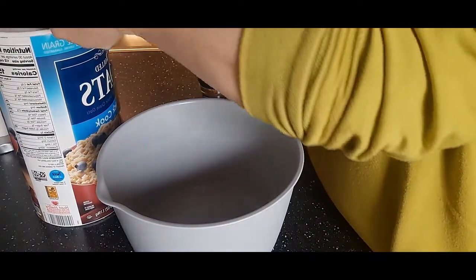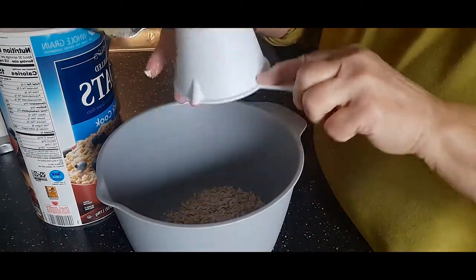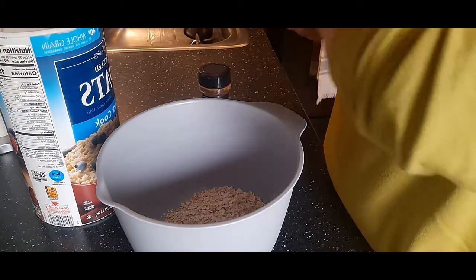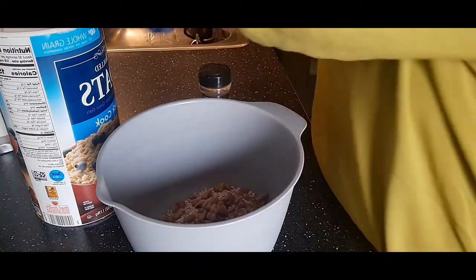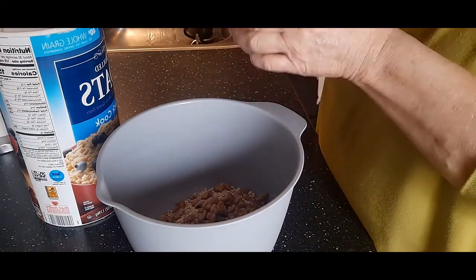And then we'll put in 1 cup of oats. And I'm just going to put in, it calls for 1 cup of chocolate chips or nuts or whatever. I'm just going to put in, I'm not going to measure. Just going to put it in there.